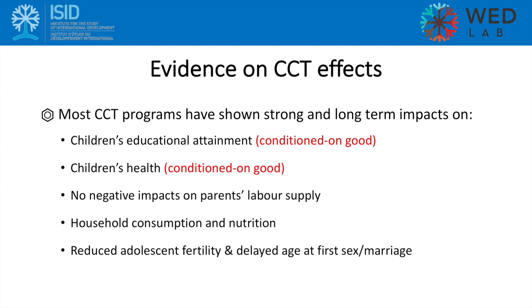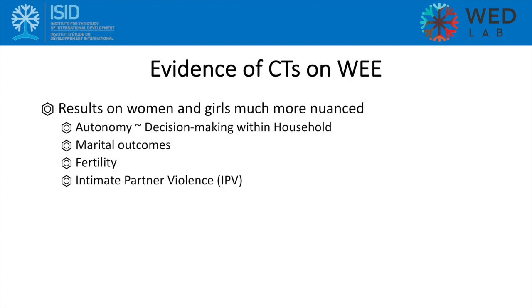What's also extremely important, this is not so much the empowerment of women, but empowerment of future women, the empowerment of girls, is that we see tremendous, overwhelming evidence that there's a reduction in adolescent fertility. And this is partly perhaps owing to the conditionality. If kids are supposed to stay in school longer, then in theory, that should make it a little harder for them to engage in early childbearing. So reduced adolescent fertility, delayed age at first sex, and marriage are also general trends that we see overwhelmingly in the literature. But what about women's economic empowerment?